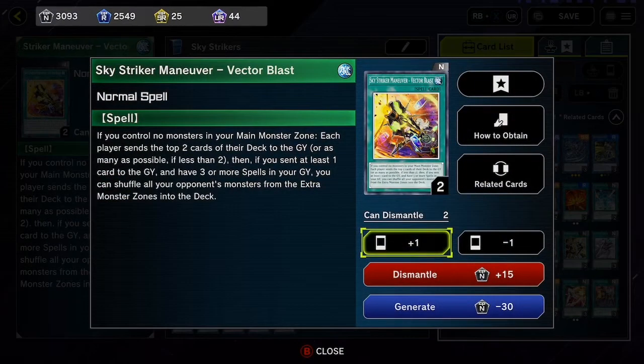Here's another one I used to run, but not anymore. It's Vector Blast. Sky Striker Maneuver Vector Blast, and what it does is, if you have no monsters on the field, in your monster zone, sorry, like your main monster zone. What is wrong with me? You and your opponent have to mill two cards. That's good in the early game and not the late game, because for starters, yes, this card can get spell cards in the grave faster. I used to run that, but you don't necessarily have any control of what goes in the grave. And that's actually important for how the combo works, which I'll explain later on.